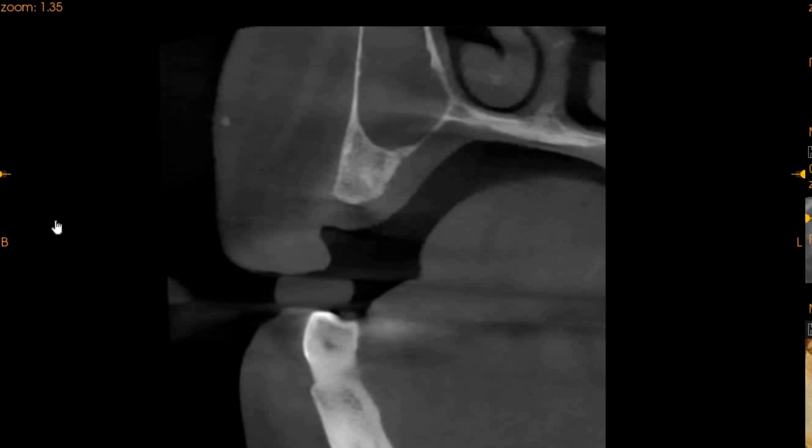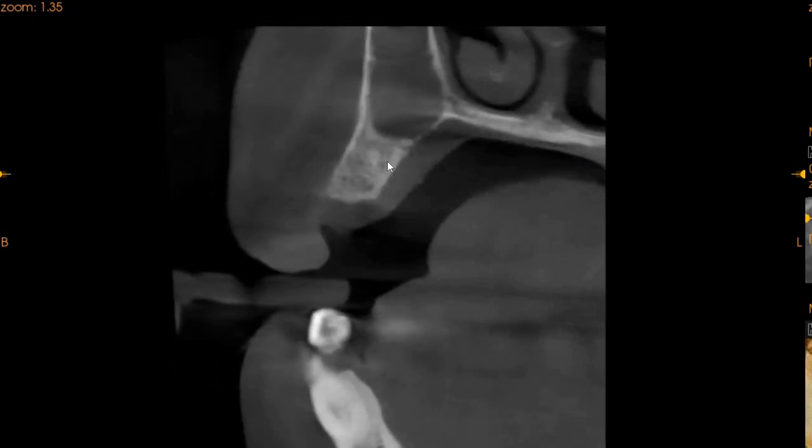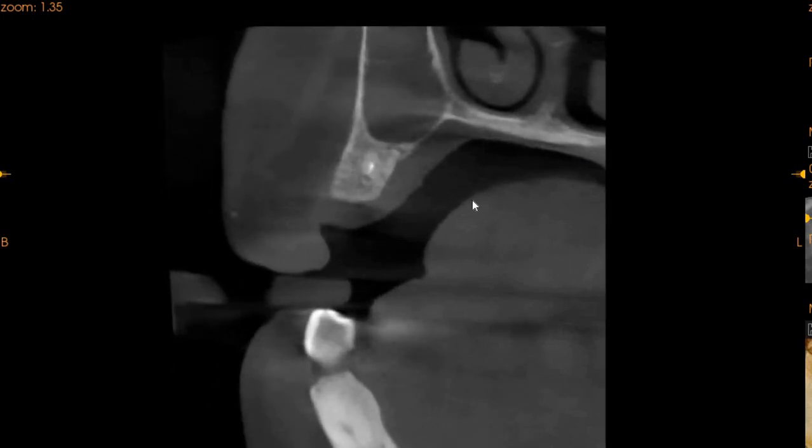Moving to the first premolar region. In the first premolar region, we've got an edentulous space which is measuring approximately 5 millimeters in width and 8 millimeters in height. This area has a slight BDR which is present right here from the previous tooth. So this will need to be removed prior to implant placement.